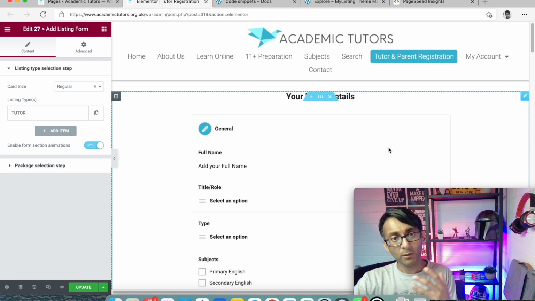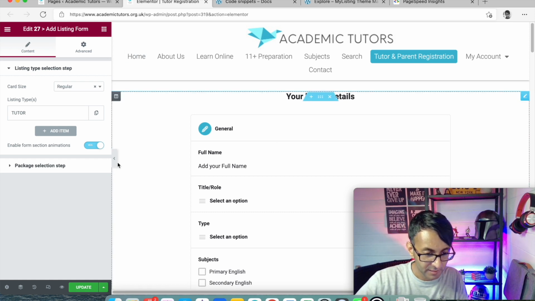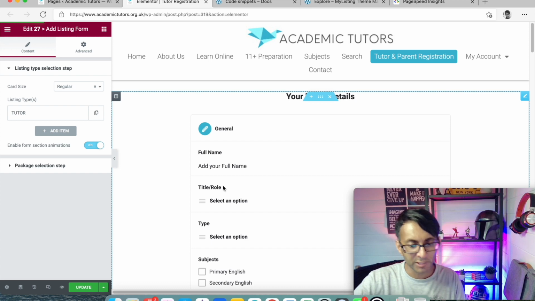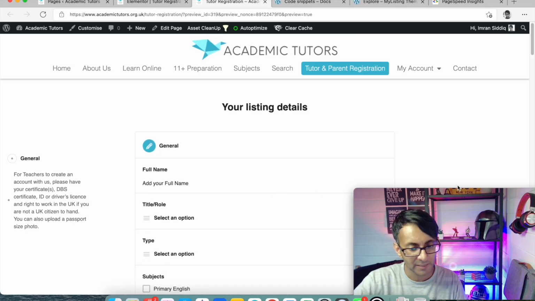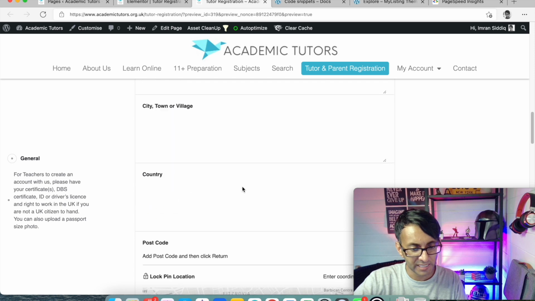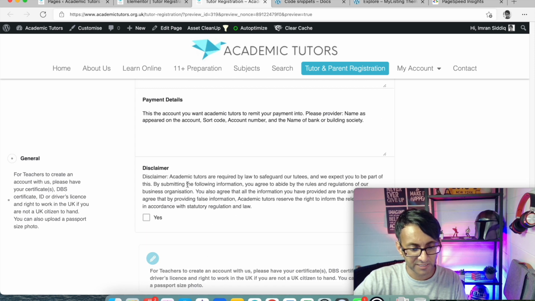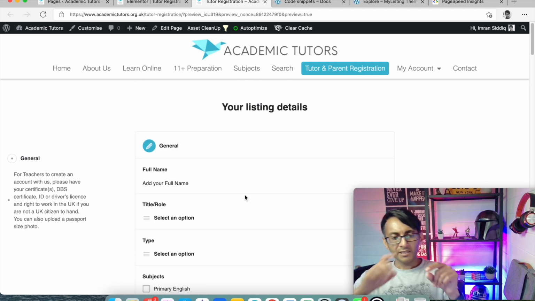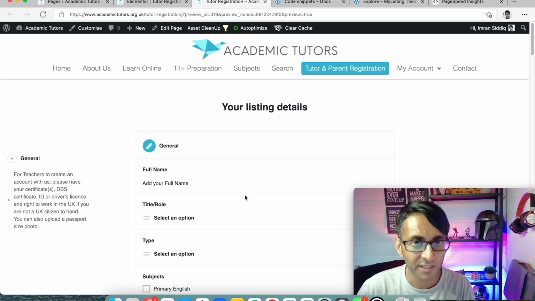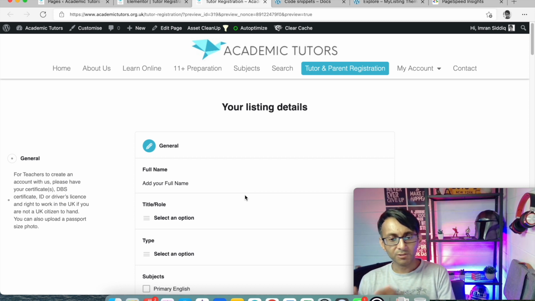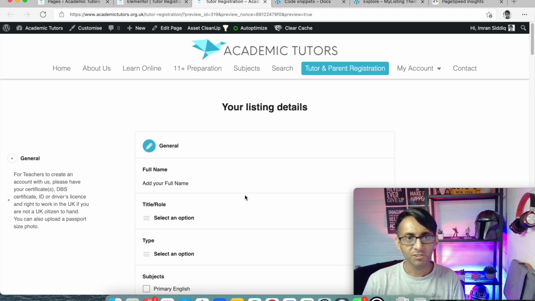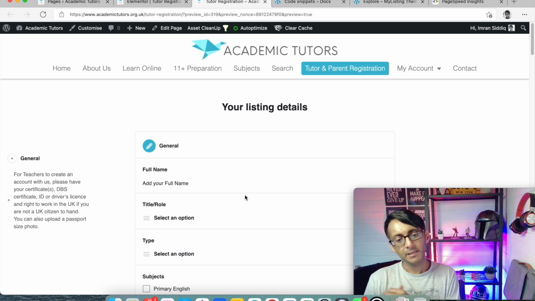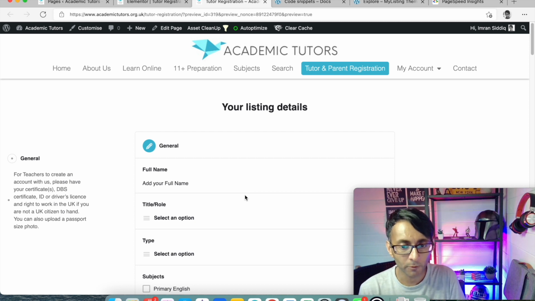And the way it works, okay, is that this screen that we're looking at right now, by the way, it won't show you until you go to preview. So when you view it there, it looks like it's disappeared, okay? So here we go. And look, you can see here, there's the disclaimer I was talking about with the checkbox. So you've got all your fields, etc. Only the tutor will see this after they've signed in or registered. The parent, when they sign in, will not see this, okay? So you could create a form which the parent can see maybe, but they get a totally specific type of form.